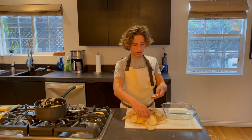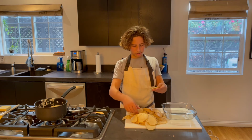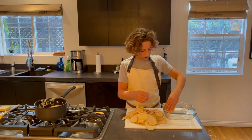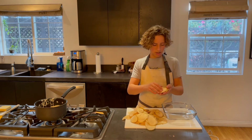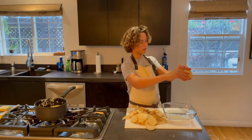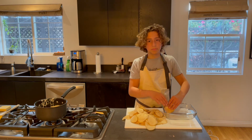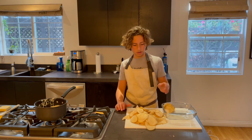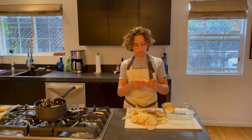And now you just wanna layer your potatoes on top of each other, really close to each other. And you'll see why I'm doing this in a second. The reason I'm doing this is so I can place it like this in my baking dish. I'm hoping that you guys can see that. But basically I am just very slowly having them decline so that everything can touch the bottom of the baking dish and every slice can also touch the top of the baking dish so that every part is just as good as the other. And then you want to do that with all of your potatoes.